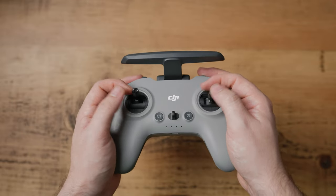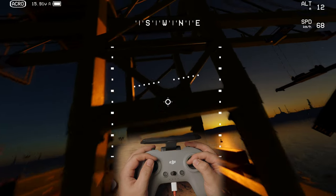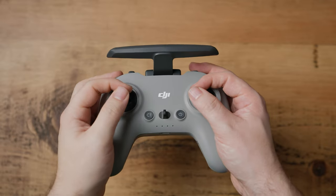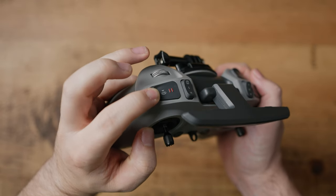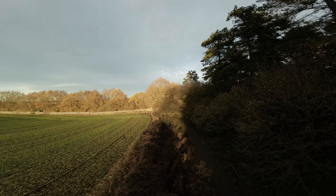There is a possibility you'll never cause as much damage as I have, because I normally fly with the FPV controller and not the motion controller it normally comes with. If you don't want to spend hours on a simulator before your first flight, the motion controller is just an easy way to go about it. A few other things I really like about the DJI Avata: the pause button — if you're heading for a major crash and you have the opportunity to press it, the drone will just freeze in the air and the flight controller takes over. And the propeller guard is a huge thing for me, but I'll get to that in a moment.